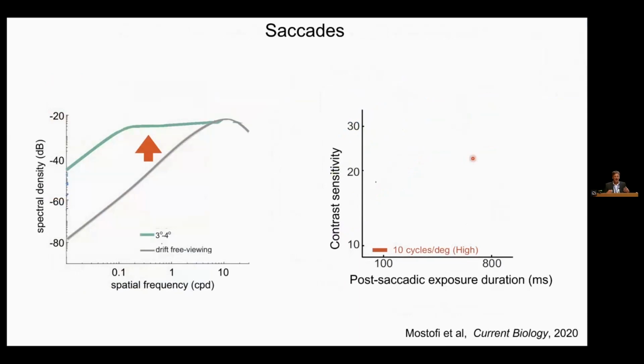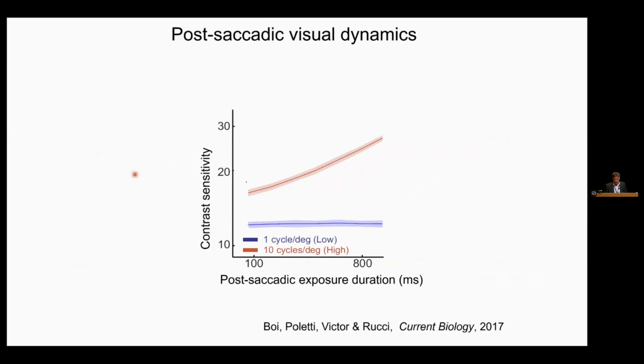Well, let's see what an ideal observer would do with this observation, with this information. Let's say that I want to extract information at high spatial frequency, a range in which saccades and drift are producing both useful information. Well, the best thing I can possibly do as an ideal observer is to keep integrating that information after a saccade. First, I take the information from the saccade, and then with prolonged exposure, this will be the time of exposure to the stimulus after the saccade, with the eye jitter, I keep increasing, I keep doing better. But if the stimulus is at lower spatial frequency, then in this range, ocular drift doesn't provide much information. So in that case, I better just listen to what the saccade is doing, and I won't improve much my perception during fixation. That's what an ideal observer would do. And that's, interestingly, what humans actually do.